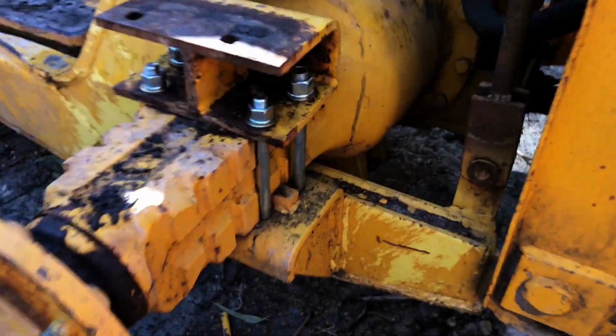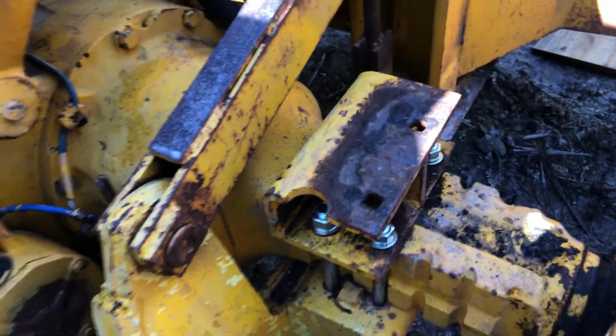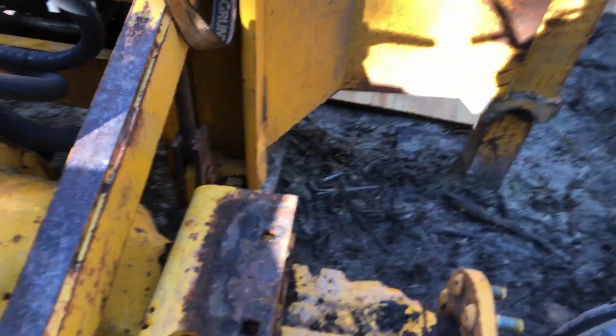A little better. Got the new hardware in. Real tidy. I'm just going to clean up these pads now and get this ready to try and get the rollover in place. And we've just had some friends turn up to give us a hand. All well timed.